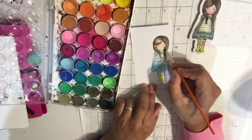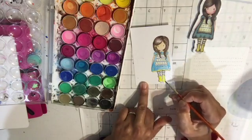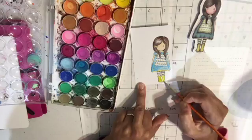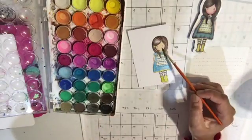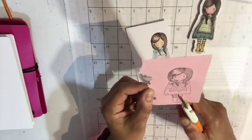And just adding some flesh tones now. I just go light, and I'm not the best colorer, so I'm not really very good with shading either. Going through the pink cheeks here, which I'm always scared to do and stuff up.